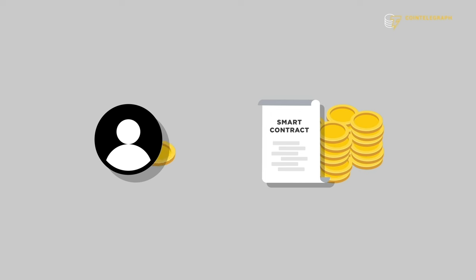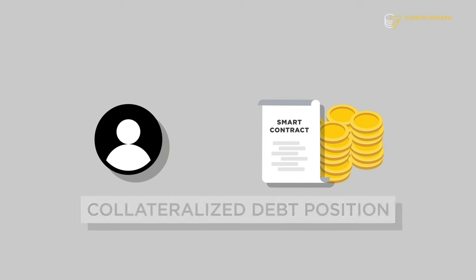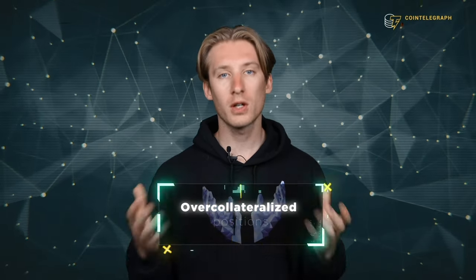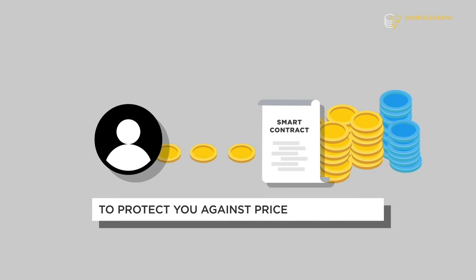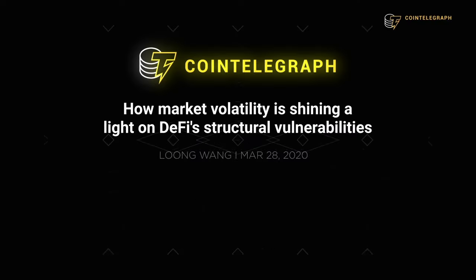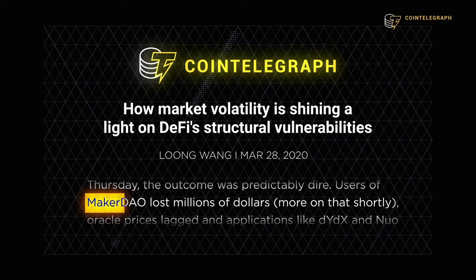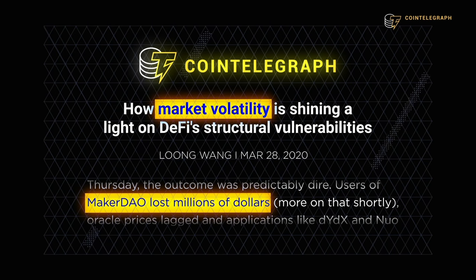When you purchase these stablecoins, you lock your crypto in a smart contract and the contract gives you tokens of equal representative value — this is called a collateralized debt position. The prominent stablecoin in this category is DAI. Usually these require over-collateralized positions, meaning you have to put more crypto in than you take out, to protect against price fluctuations that could cause liquidation. However, even over-collateralization doesn't always save users during extremely volatile market conditions.